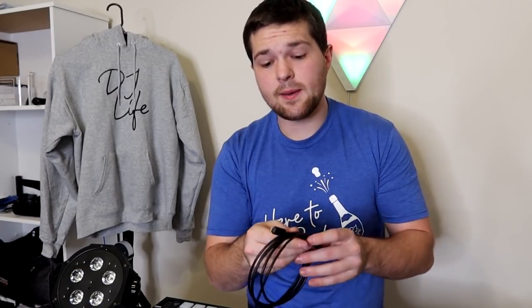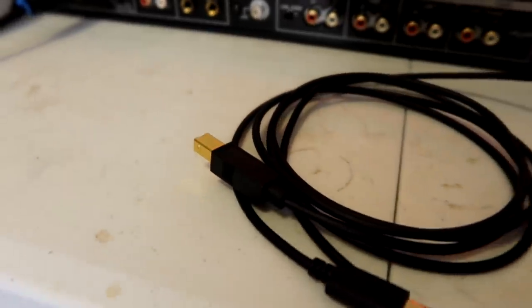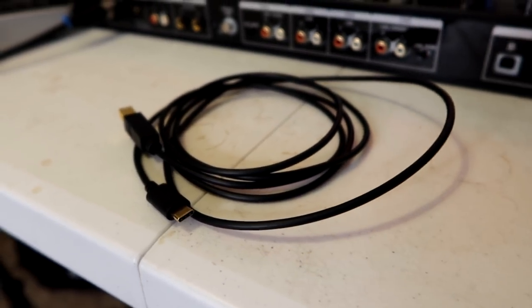Next I have DJ controller cables. This right here is a DJ controller cable, and what's cool about it is it's USB type C. Most laptops nowadays, the MacBooks and a lot of the Windows computers that you get, are now USB type C. This plugs into any controller, like the 1000 SRT below me, an SX2, an SZ, etc. You get the point. This plugs into any controller or mixer you have, and this side is USB type C. Any DJ would love to have a spare one, or if they're not already running USB type C, this is a great little gift to give a DJ in their life. Trust me, the more cables like this that you have, the better off you'll be.